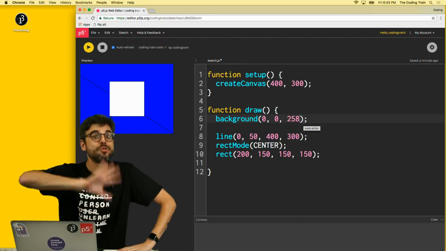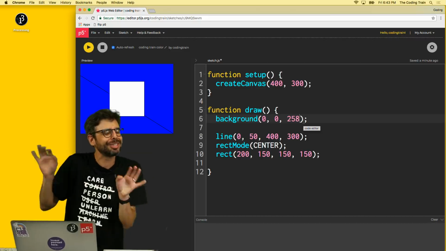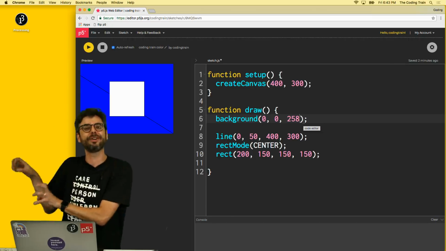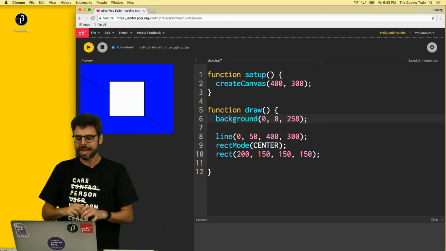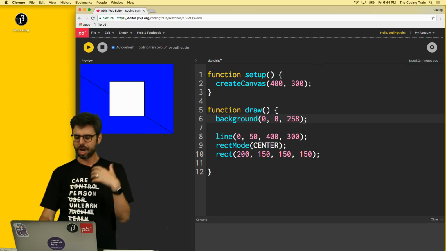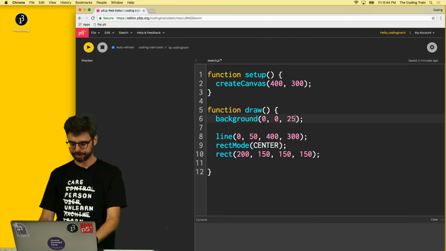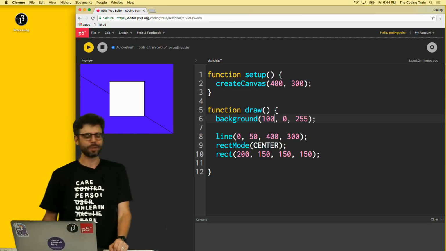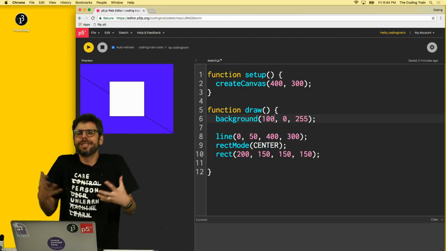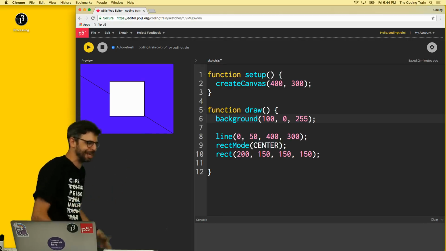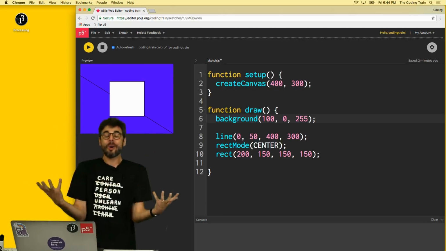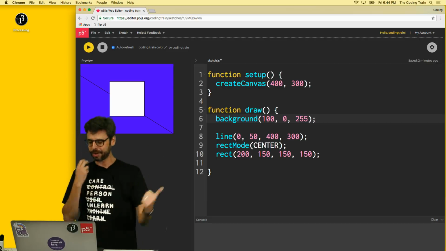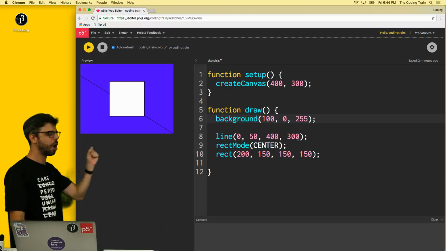Now, you can customize those ranges for yourself, and there's reasons why you might want to do that. Again, I'm going to come back to that. You could look up the function colorMode for how to do that. But let's just stay with the default: a red, a green, and a blue. I'm not really very talented visual design-wise, so I'm not going to talk to you about how to pick beautiful colors that work well together. Hopefully you have that talent yourself, or you might find some other resources, but this is how it works, RGB.